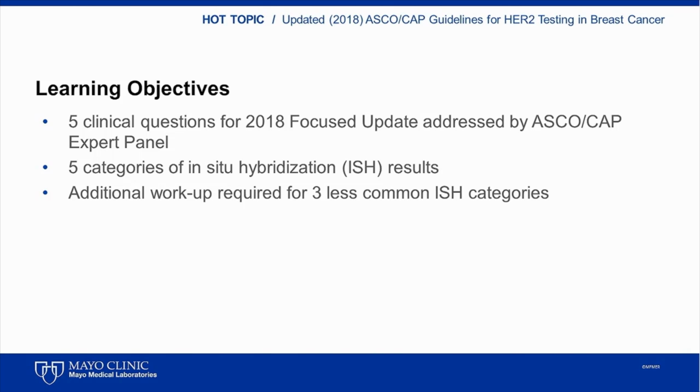There are currently 2 approved methods for determining HER2 status in breast cancer: immunohistochemistry, abbreviated IHC, and in situ hybridization, abbreviated ISH. Several FDA-approved IHC and ISH assays are commercially available. In November 2016, the ASCO CAP expert panel convened to refine some controversial criteria in the 2007 and 2013 guidelines and to discuss standardizing the testing algorithm for several unusual categories of HER2 ISH results.